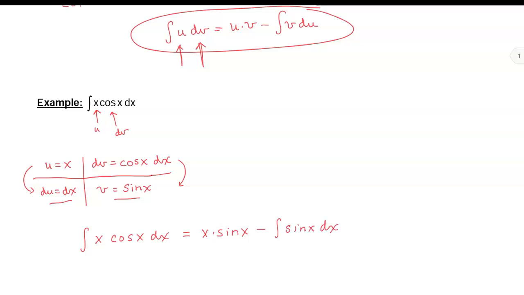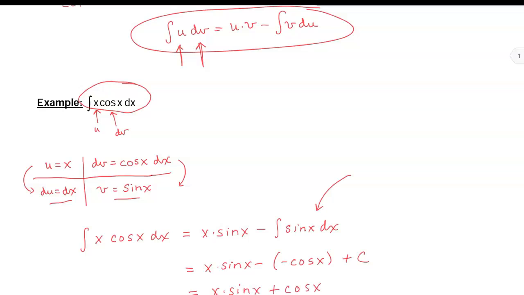Now, to finish this math problem, I'm going to work out this integral. This is a much more simplified integral than what we started with. What we started with was the product of two functions. Now we just have the integral of one function. And I'm going to find the antiderivative of sine, which is negative cosine. So the antiderivative of sine is negative cosine. And this is an indefinite integral, so you need plus c. The answer is x sine x plus cosine x plus c.